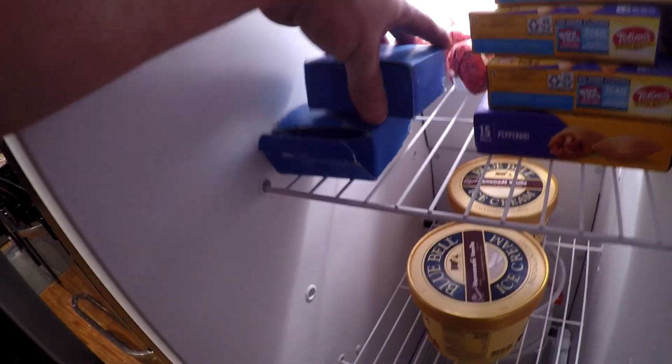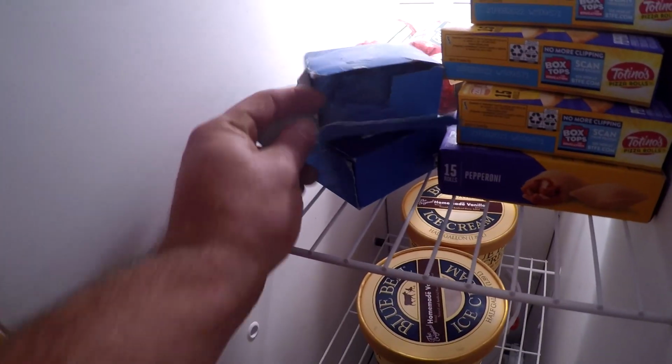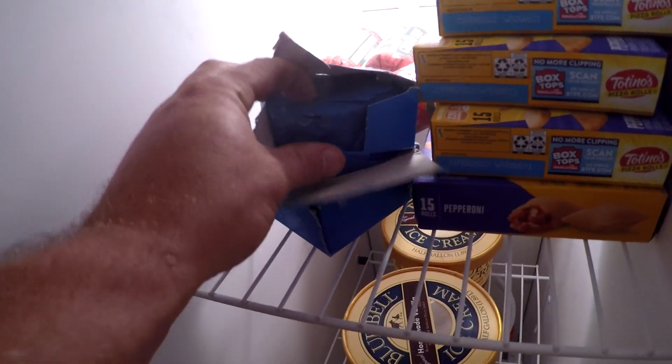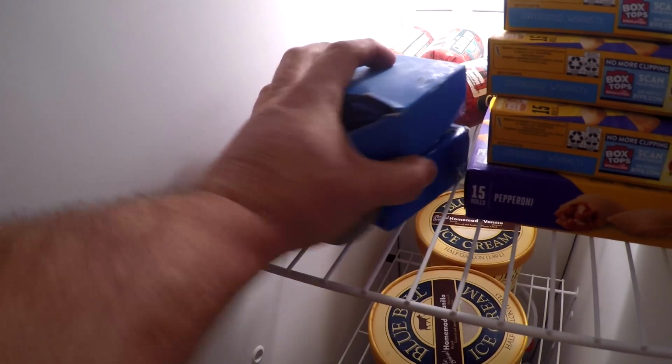All right, so here is our bearings right here. As I say, they have been in the freezer for like a week. They're still wrapped up and everything in here, and they're just chilling out.